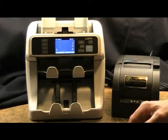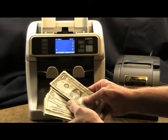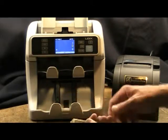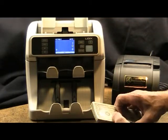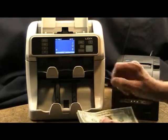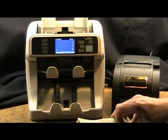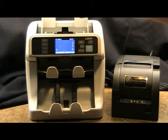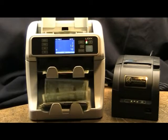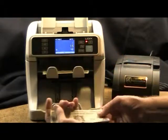Another nice feature of a discriminator counter sorter is the ability to sort. Here we have a mixed stack of bills. Let's say we want to sort this out by denomination. We put the machine in single count mode. It will identify what the first bill is coming off the machine, and it'll put only that denomination into the bottom hopper. All other notes and suspect counterfeits will be kicked out into the reject pocket. In this case, a single dollar bill will be our first bill. So now we know we have a stack of 15 singles.